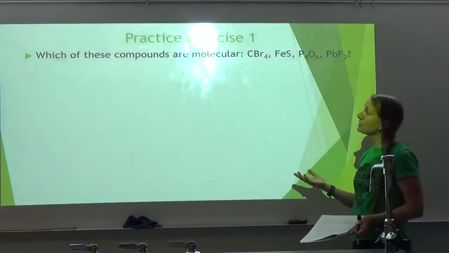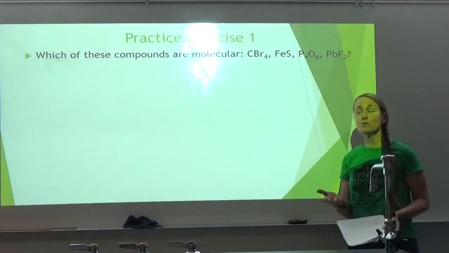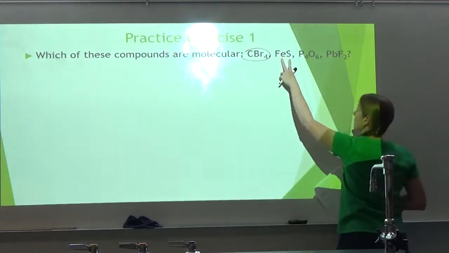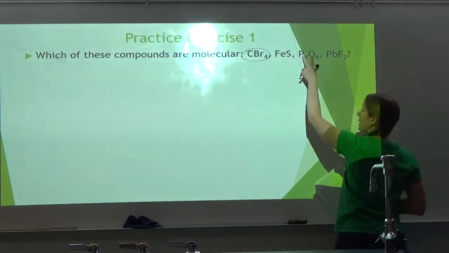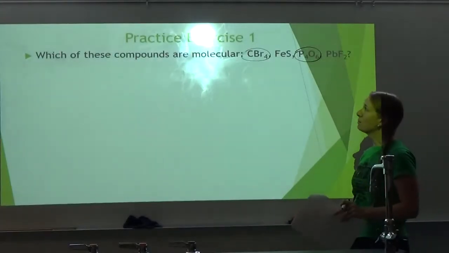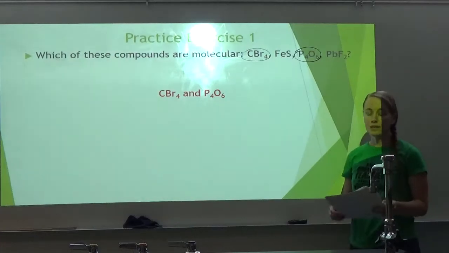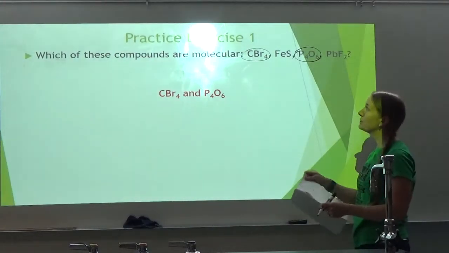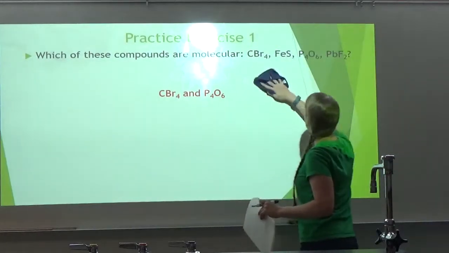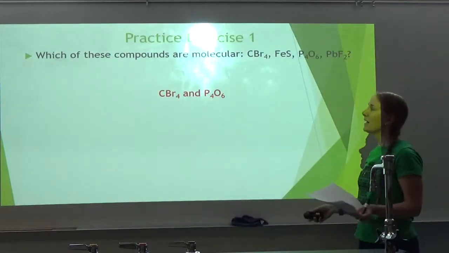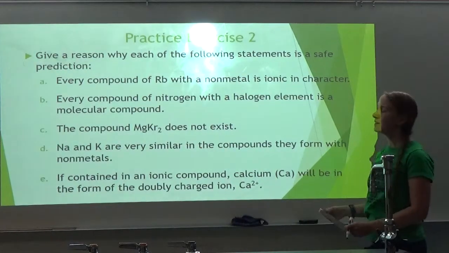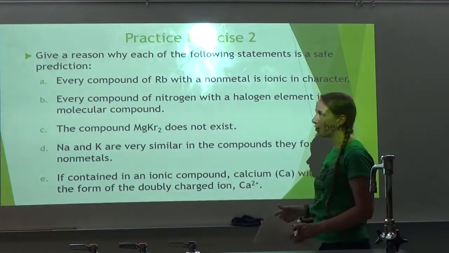Then it says, which of these compounds are molecular. Well, molecular is more than one nonmetal. So these are two nonmetals. This is a metal and a nonmetal, so that would be ionic. These are two nonmetals. This is a metal and a nonmetal, so that would again be ionic. Okay, so hopefully super easy. All of this should be super easy. This section is just incredibly, incredibly easy. Please don't start getting the hint that AP Chem is really easy because of these. Again, you probably will not be lucky enough to get questions this simple on the AP exam at all.